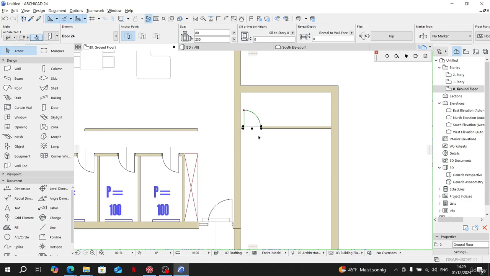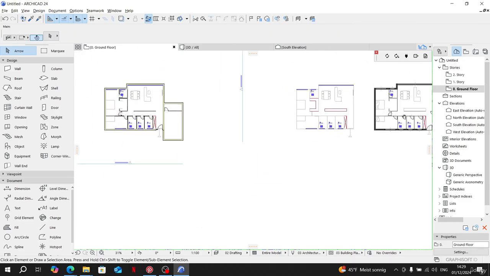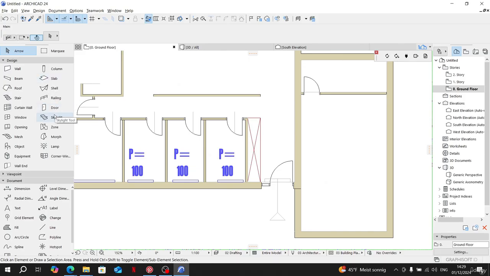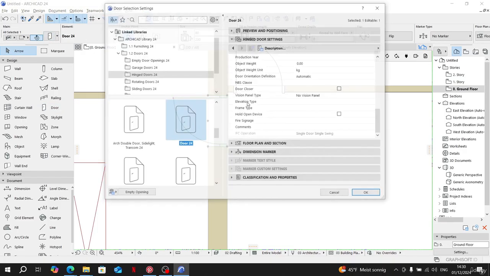Then let's check again. Yes, the other door, it's like this. We need to make it at the middle, this one.